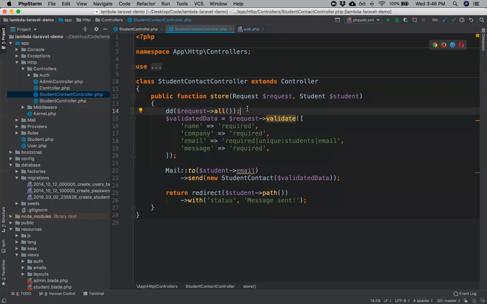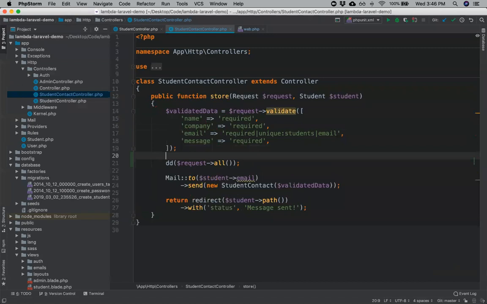And so what we're saying here is, hey, validate all this data for us. And Laravel makes it really, really super easy. We don't have to write crazy nested if statements and say, all right, if this is null, then return, or abort 404, or not even 404, this would be like a 302 or something like that. We don't have to worry about any of that logic. We just say, hey, the name field is required, and we come up with our nice little array here. You can see all these fields are required. Even with email, we can say, hey, we want this to be a unique field on the students table. That's all this is saying.